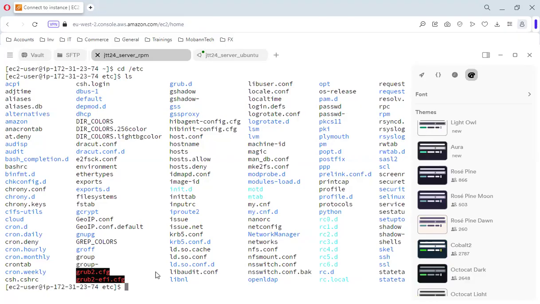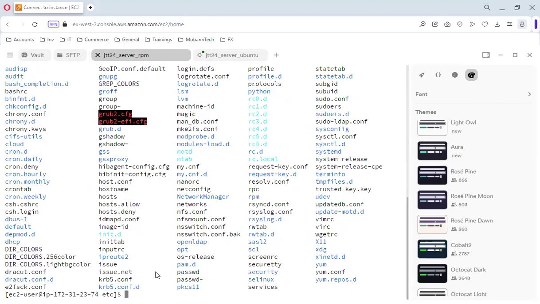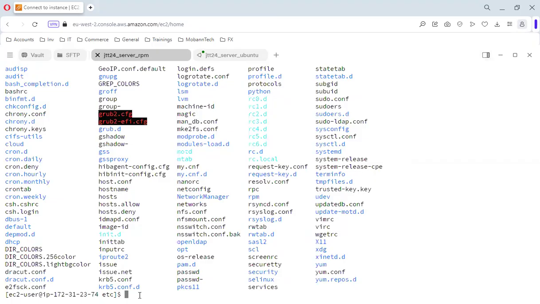So to list the content of a directory is what? ls. However, it will only list for you in short form. If you want to see the listing in detail form, use the command ls space hyphen l.